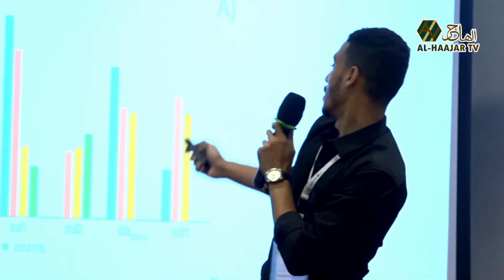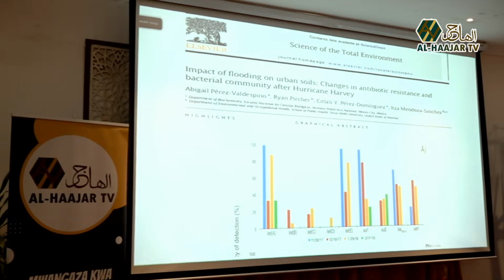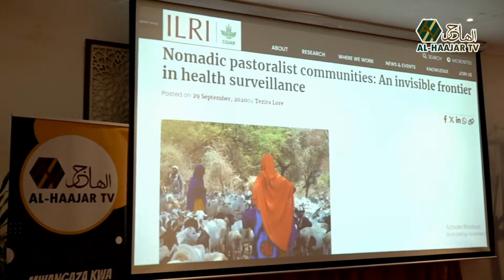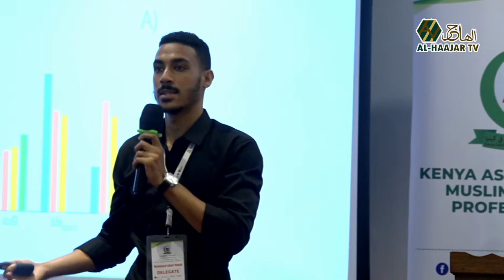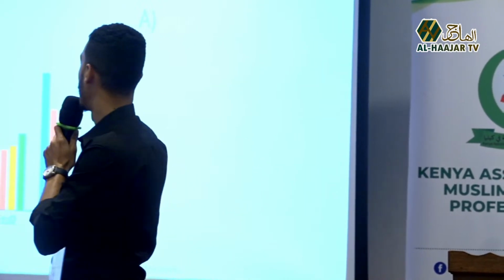All right. So this is just a paper to show us the impact of flooding. What they did was they assessed the soil 3 to 5 months after flooding. You can see over here we have high levels of tetracycline resistance genes, Tet A, Tet B, Tet C, Tet E, Tet G, 3 to 5 months after an area was flooded. So that area is still exposed to these antibiotics. Again, it tells us we need to work on our sanitation, public health, public sanitation, and so forth.